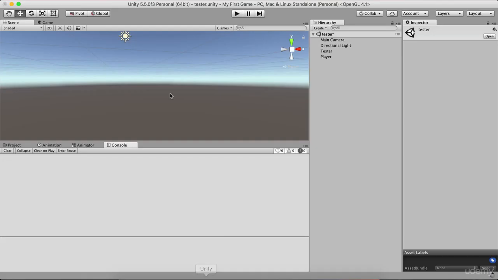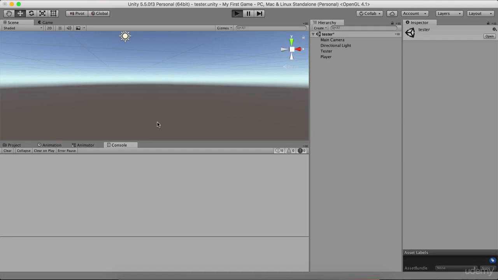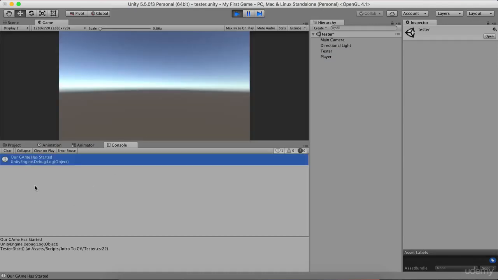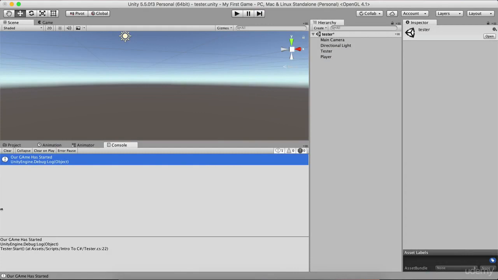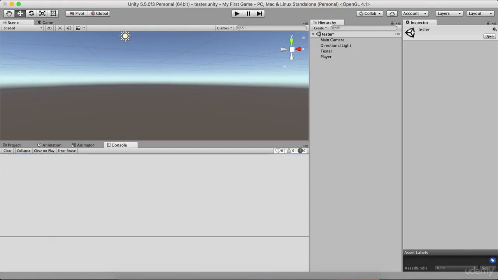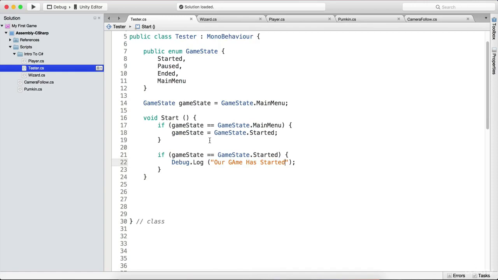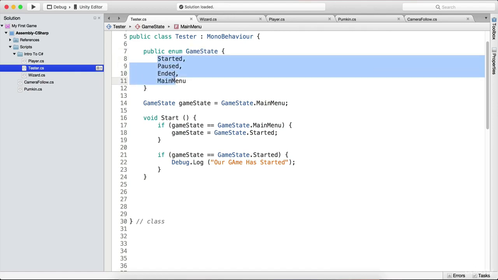If I go back here in my Unity editor and I hit the run button, we are gonna see our game has started. So this is essentially all there is to it, to these enumerations. You will see this probably in some tutorials, or if you haven't, you will. And as I said, we usually use them to control our game state. So this is how we are going to implement them. So you declare them as public or private, enum, this name, depending on you, you can give it whatever you want. And then you start putting things here that have meaning or value to you in your game that you can later use, such as here.